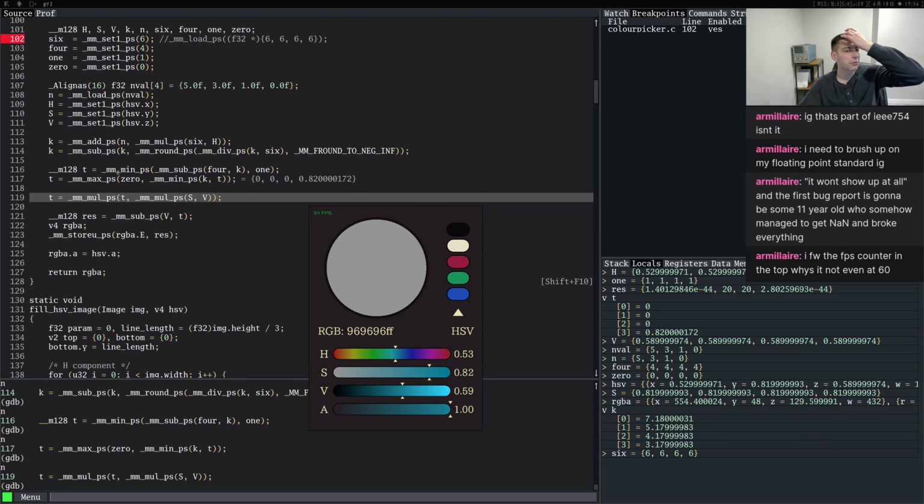It should be the minimum of, I'm missing a minimum here. No, I'm not. Right here. Minimum of k and t. So that's correct. That part's correct.